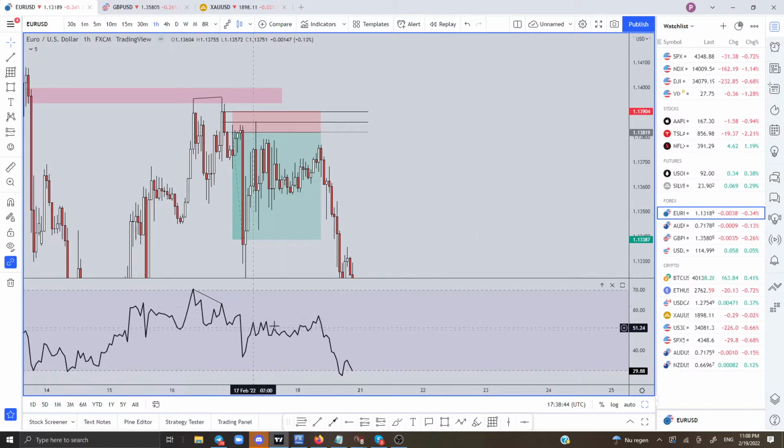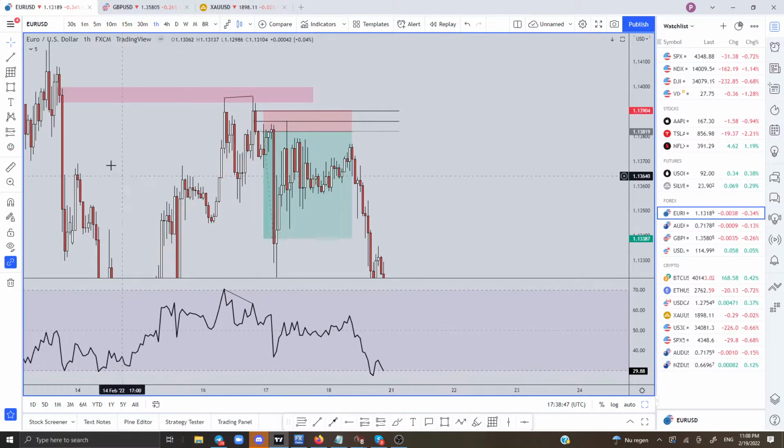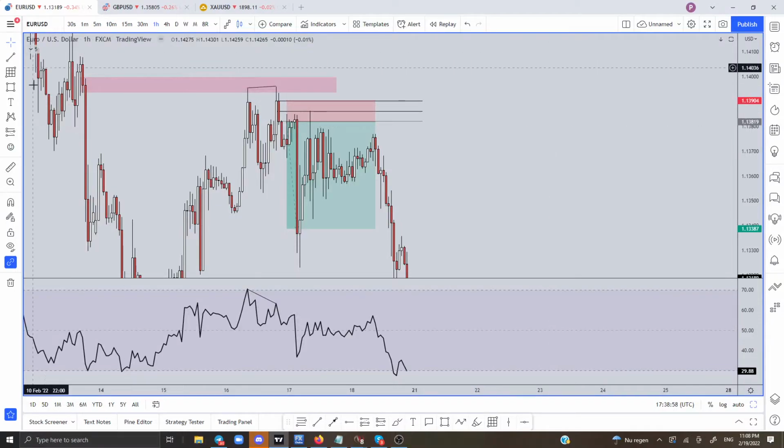Here, if you can see my screen, this is a Euro USD trade, and we have used a simple RSI 14. What we are going to discuss today is this Euro USD setup. The price was at a very good level. That was already a hidden supply, you can see, and it was already on a 4-hour supply also. But those price action points I'm not going to discuss today. Our main focus will be divergence. Why? Because I'm going to start a series only on divergence. Every week I'll be posting only divergence setups with order flow.